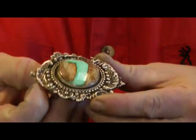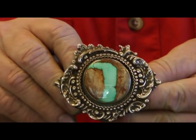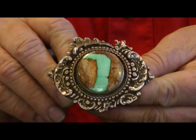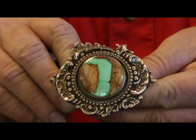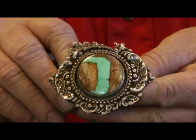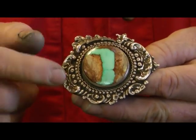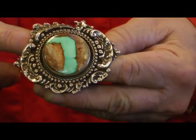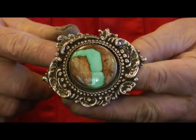Here is a neat Victorian turquoise belt buckle with a piece of Royston ribbon turquoise in it, and many people like this kind of turquoise. It shows how the turquoise runs in the host rock, or as a vein, and this is what it's meant to be — cut so you can see the host rock. This work here I did, and this is all high reposé Victorian silver work, and I've been doing a lot of that for the past couple of years.